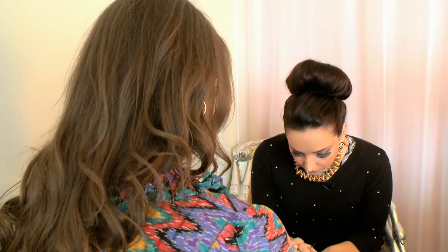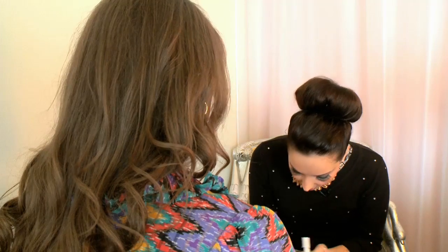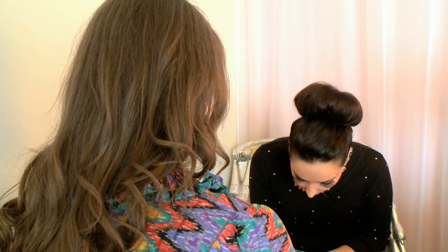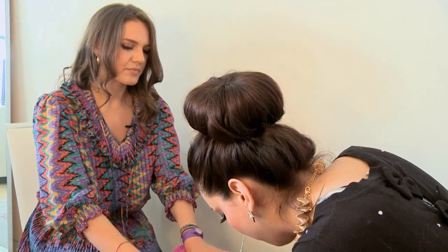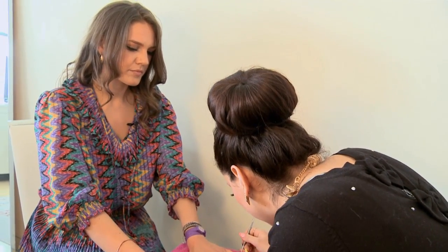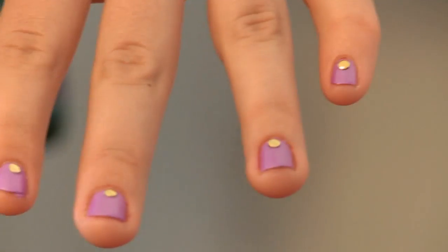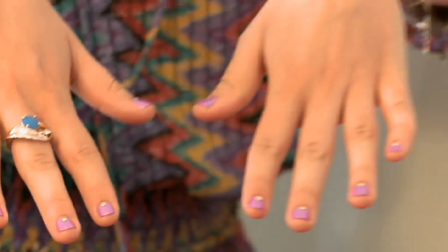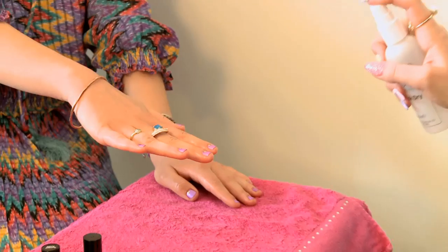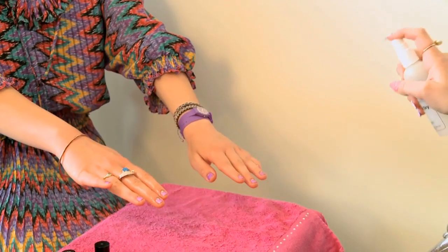So when you've done your embellishment, then put another layer? I would put a clear layer over the top — if you want to go for the matte look the glue will hold them on for a while, but just to be extra secure I would put a top coat. Look how good that looks! Yeah, I love that. Thank you so much. It goes with all your jewellery. It does, and it goes with my watch. Let me spray them with some quick dry.